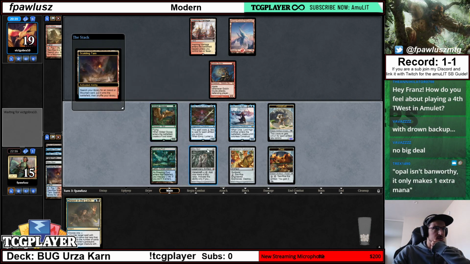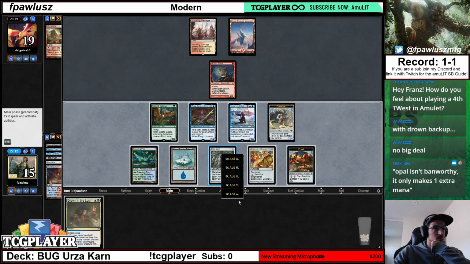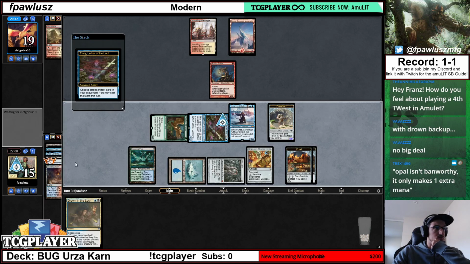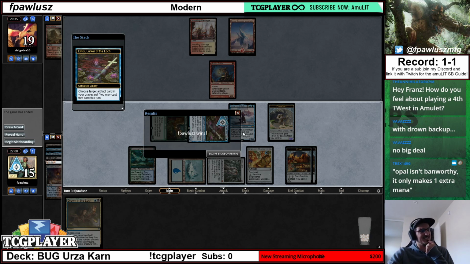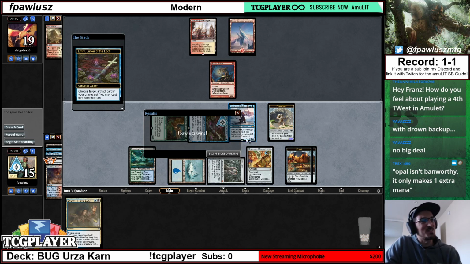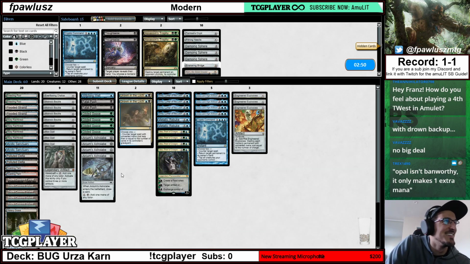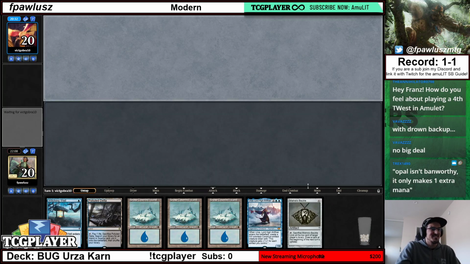Yeah, so now we're just gonna start gaining life with the food, I think. Just make a food. Emery, Mox Opal. Yeah. Turn 2, Urza gets there, apparently. Alright, alright, alright. I'm into this. I think we just submit the same thing. That game was hot.